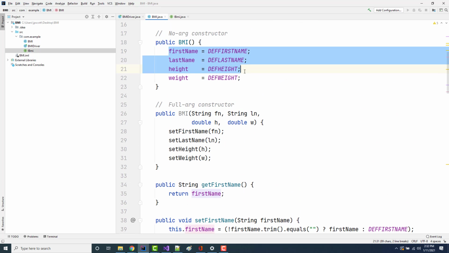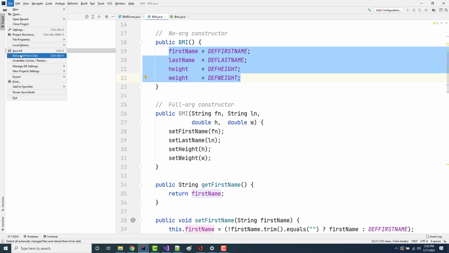So it should print out that default Don's first name is FNU for first name unknown. Default Don's last name is LNU for last name unknown. Default Don's default height is 72 inches. And default Don's weight is whatever we made. It was 175 or something like that. Does that all make sense? So let's see if that indeed is the case.